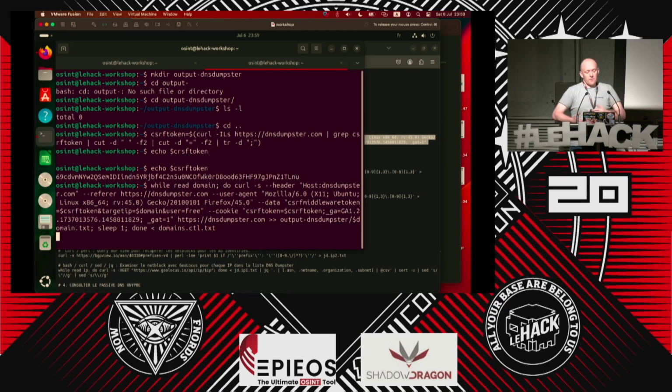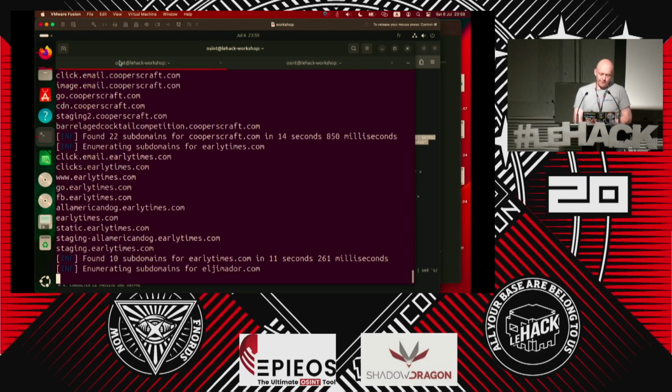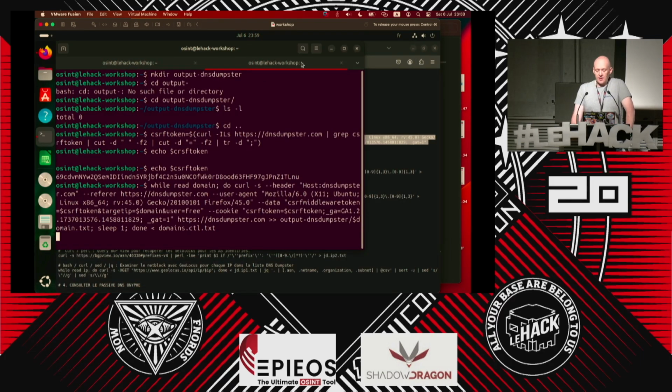So why bother with DNS Dumpster when this is already querying DNS Dumpster? It's just that DNS Dumpster also lists all of the ASs associated with each domain name.